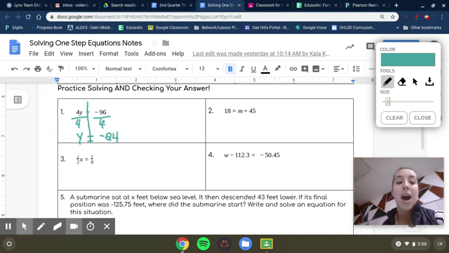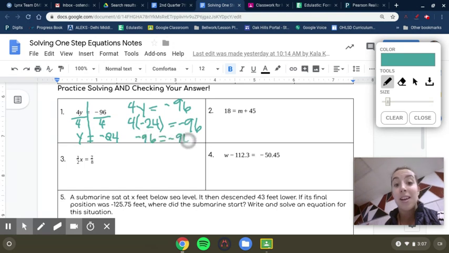So the value for y is equal to negative 24, and you can double check by plugging it in to figure out if you have the correct value. Since we know that y is equal to negative 24, I can go back into the original problem, which was 4y equals negative 96. Instead of having that y there, now I can plug in negative 24. So 4 times negative 24 needs to equal negative 96. If I multiply that out, I get negative 96 is equal to negative 96, which is a true statement. So this is all true.